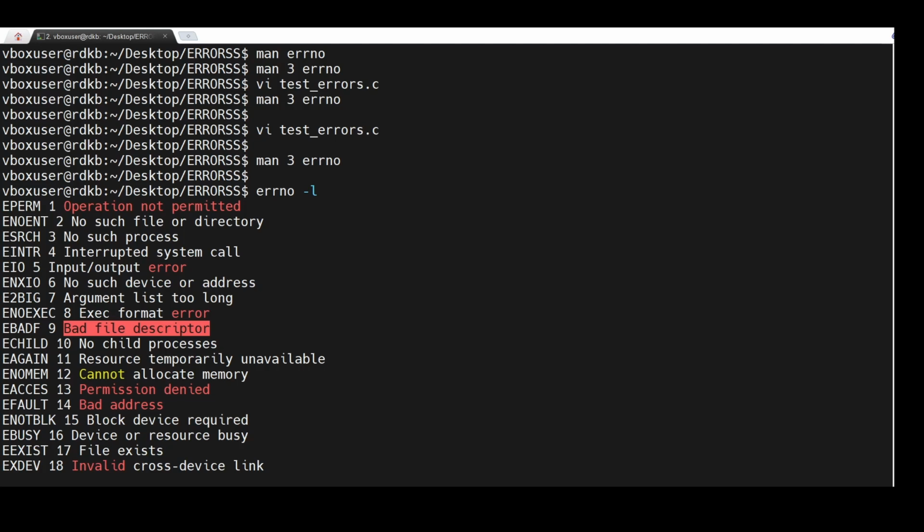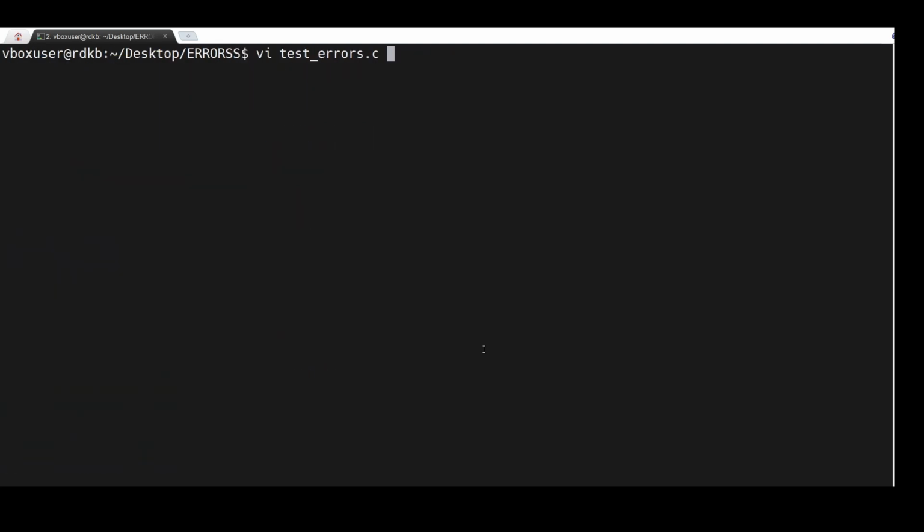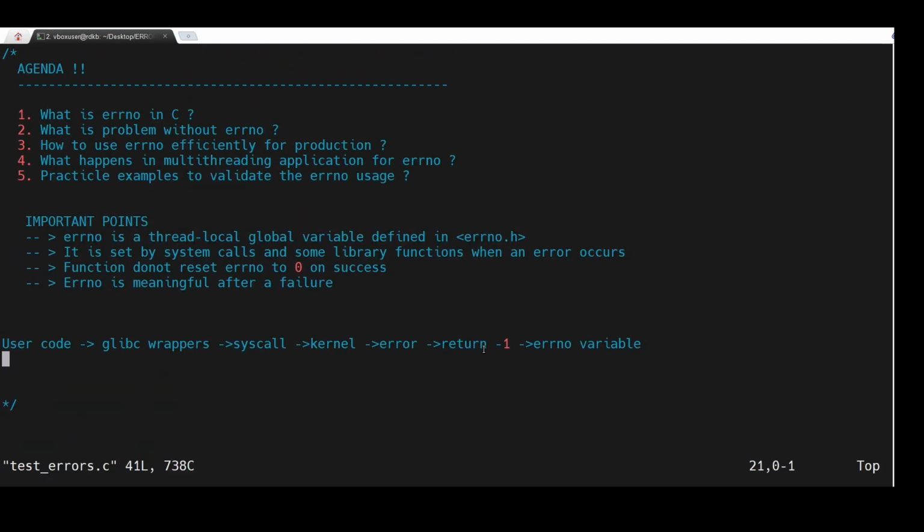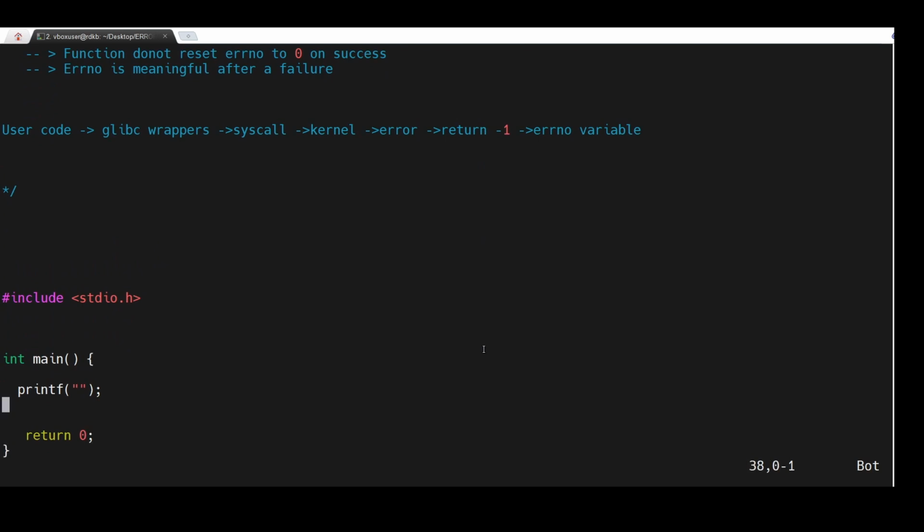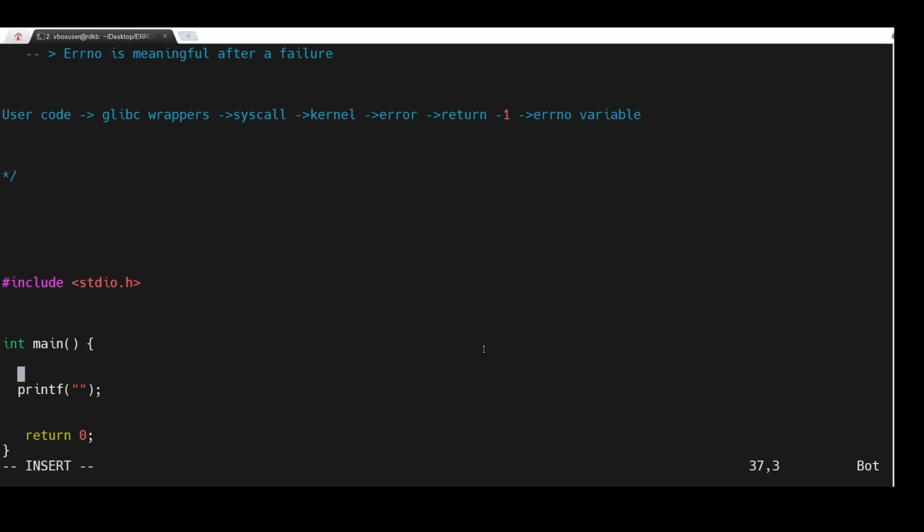Okay, so let's take an example to see how things work. I'll open a simple example. In that, I'll open a file.